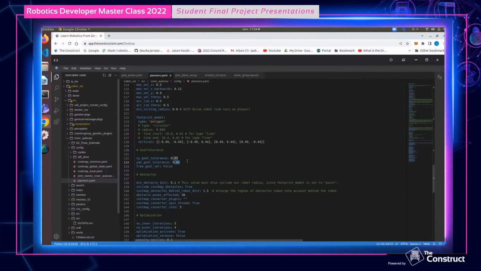I'm wondering why this happens. I've set the goal tolerances to 5 centimeters, and it goes there and says that it arrives, but it's still outside those 5 centimeters. Maybe it's because of the frame that is actually being considered. Maybe you are considering one frame and the planner is considering another one.